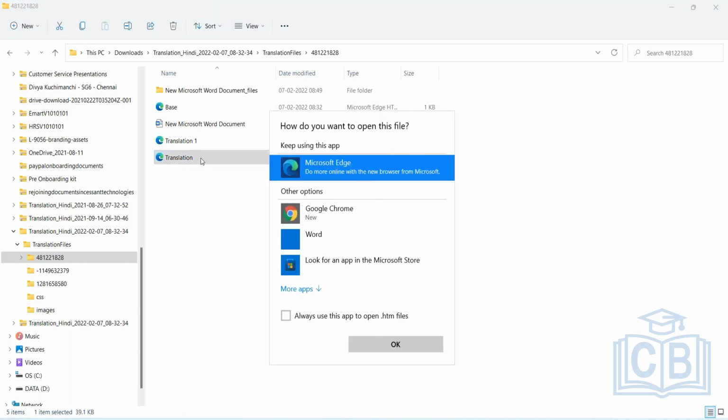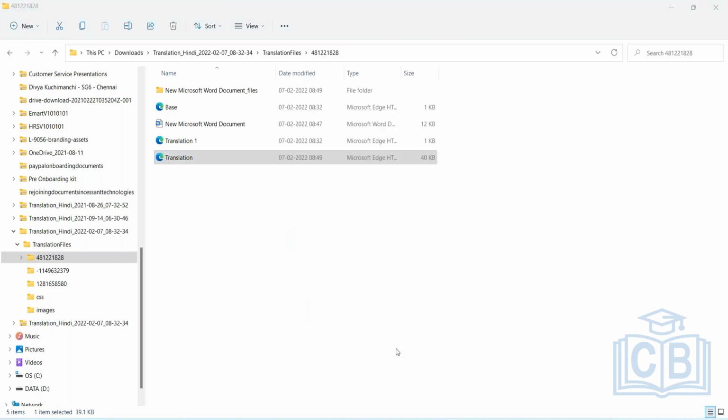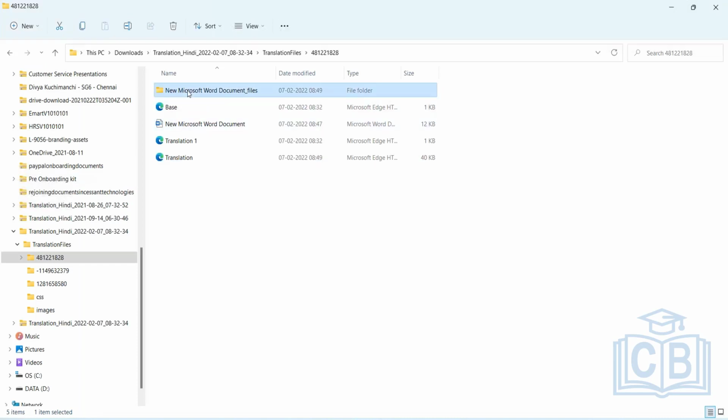Okay, so translation. Yes, so I see this Hindi text now. Fine. Okay, now let me just go back. I'll delete all these things.